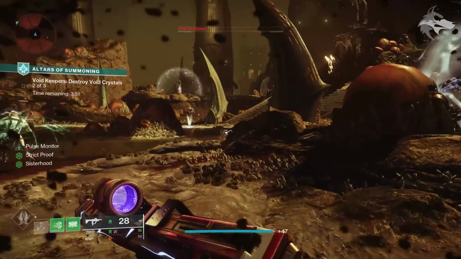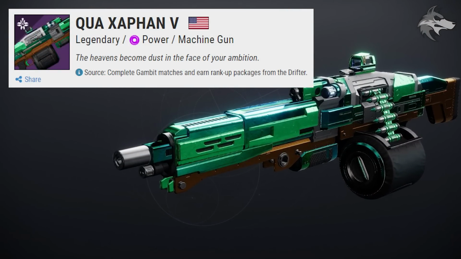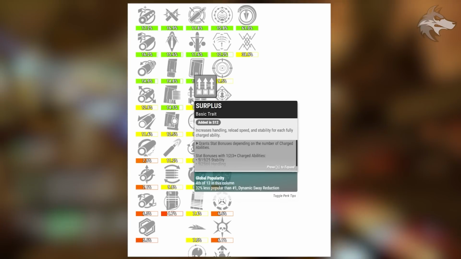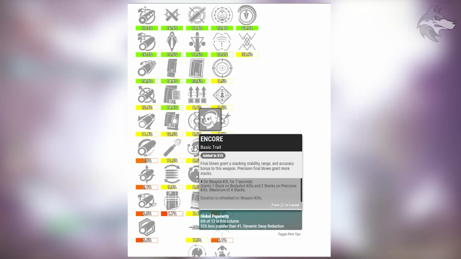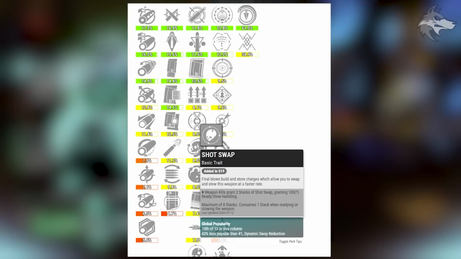But there's also the Kwazapan 5, which is a Void high impact frame machine gun. And the first trait slot can get Dynamic Sway Reduction, as well as Triple Tap, Clown Cartridge, Surplus, Heating Up, Encore, Field Prep, Under Pressure, Slideways, and Shot Swap.